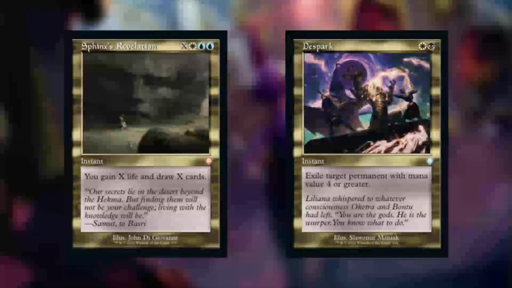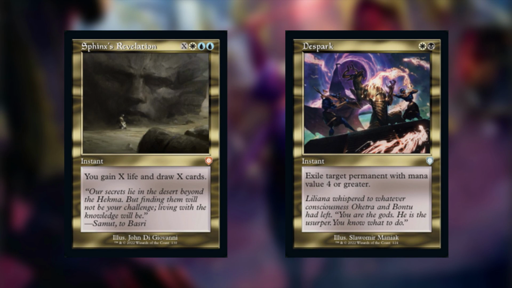D-Spark can hit any permanent, but it does have that mana value restriction. And I have noticed in a lot of games that I've wanted to play this card, that mana value restriction can really be punishing. Yeah, that makes sense, man. So do you have anything else that you needed to cut?